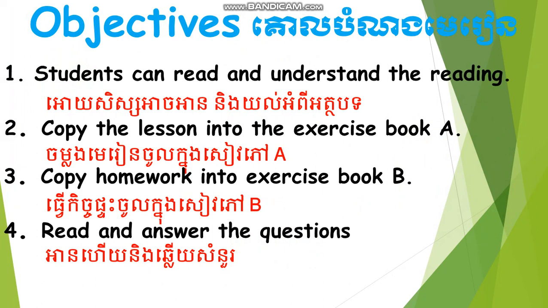So number one, students can read and understand the reading, alright? Number two, copy the lesson into the exercise book A. And number three, copy homework into exercise book B. And number four, read and answer the questions, right? So these are the objectives that I want you to do, okay? So if you don't understand in English, you can read it in Khmer, okay?